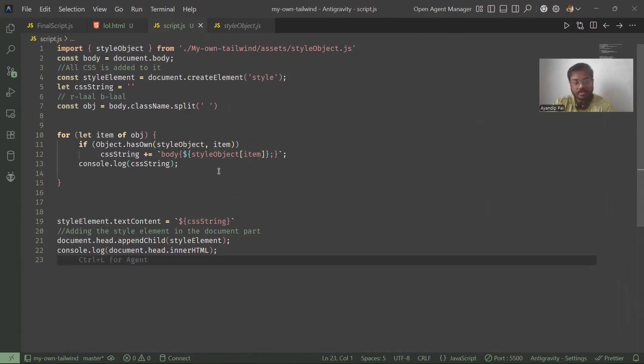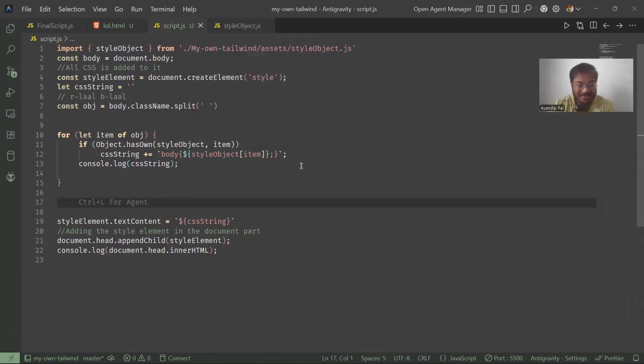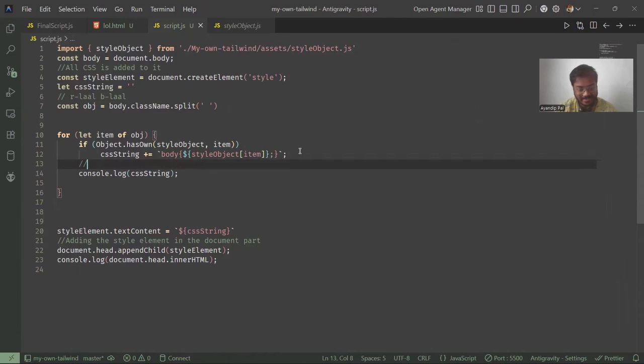Now, how have I appended it, or how have I injected the style into the HTML document? That logic is here. I have created an empty string here. As you can see, let cssString equals blank. And inside this blank, I have appended something like this: key, okay, this particular thing is only for my body. So body inside of brackets has this particular style. What it actually looks like is this. If I write it like this, it would be much easier to understand for anyone.